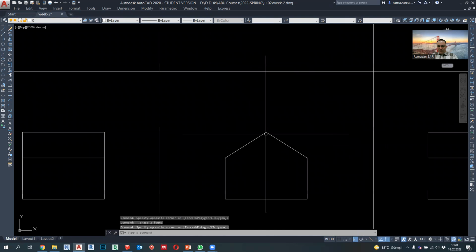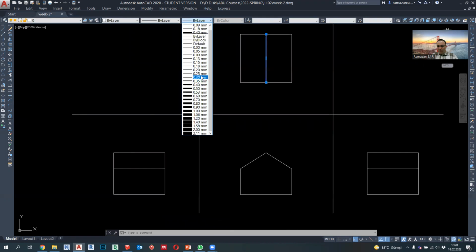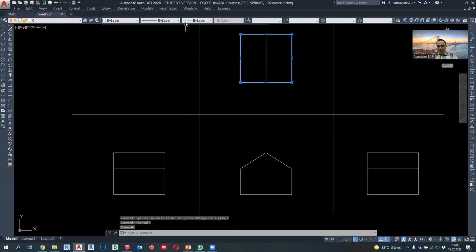Due to the heights presented at here, this line must be the heavy line. Assume that we have assigned this line type as heavy line, and then the edge of the roof must be medium or thin line.